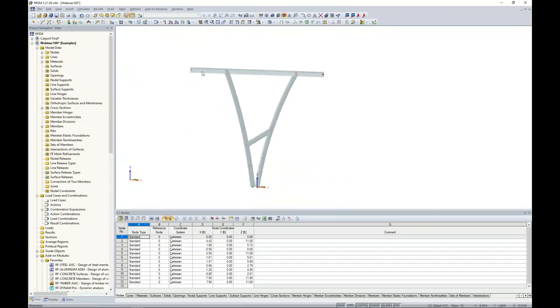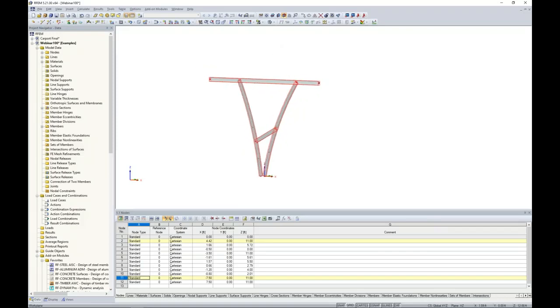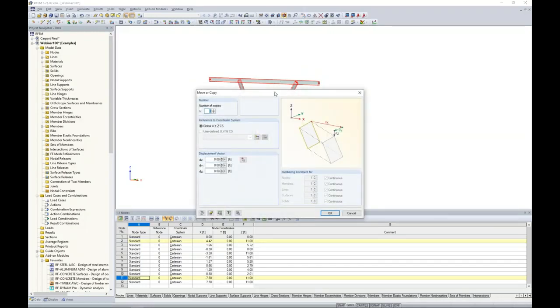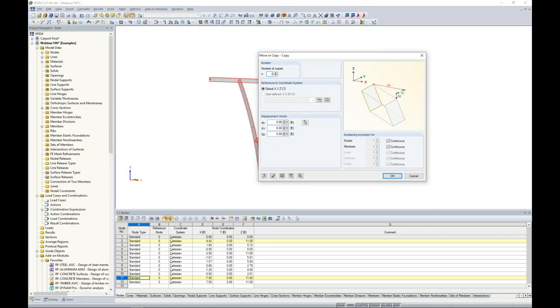So once we have created this main beam up top, I'm going to hold down my control key and select only my members. So you'll notice that I'm paying careful attention to not select the nodes. But there are a couple of nodes that I do want to include. So by holding down my control key, I'm going to select the node at the top of my right column and the rear node. Now there is a specific reason why I'm doing this. I want to go to my Move Copy tool in my toolbar. And Move Copy, nothing too fancy about this. We want to make 6 copies in the global Y direction of 4.5 feet.